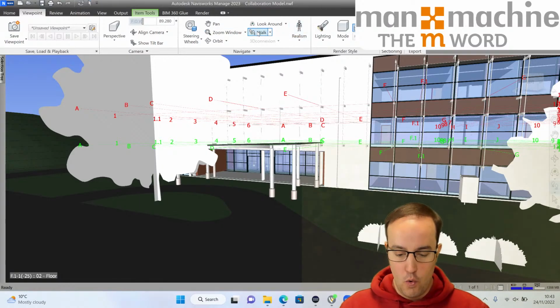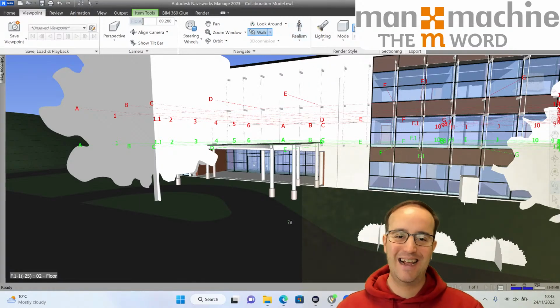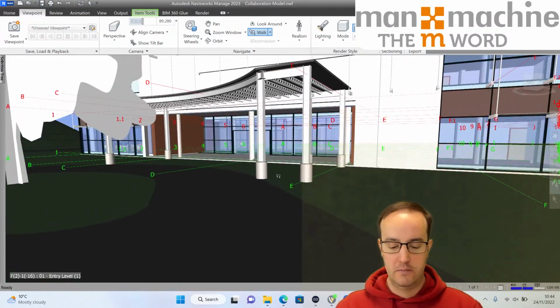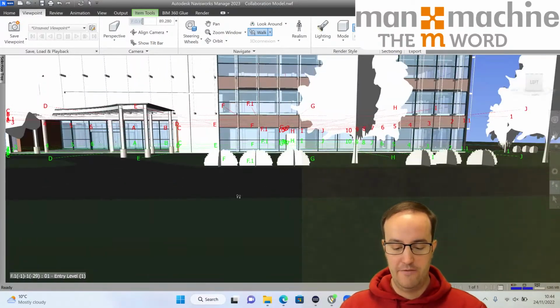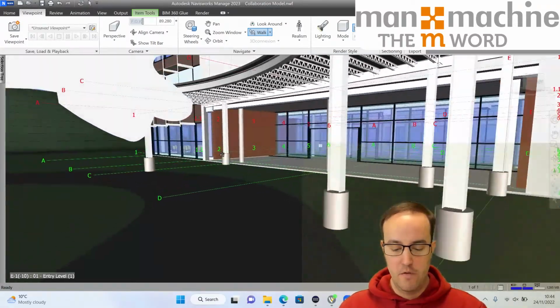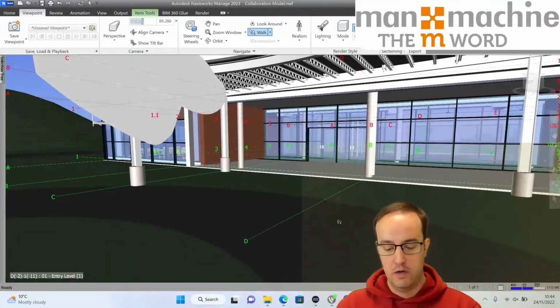So I'm going to put this into Walk mode, and when we're in Walk mode, I can turn on Collisions and Gravity. If I then click and hold my left mouse button and move my mouse upwards or forwards, it will walk forwards. Move it downwards or backwards, and it will move backwards, and it will look left and right as well. So I can quite easily move around my model. The further I move my mouse, the faster I'll walk.